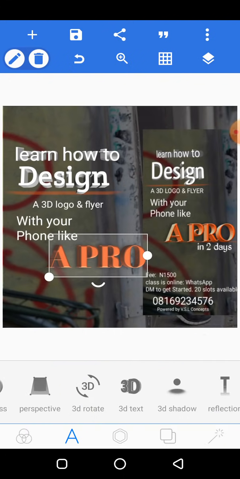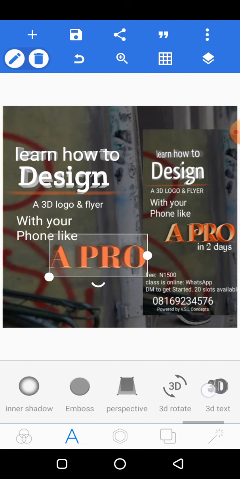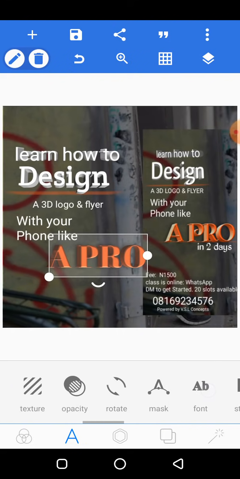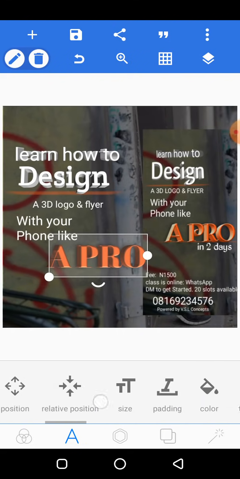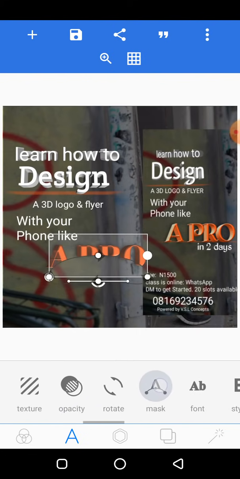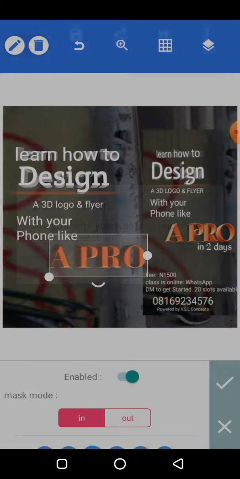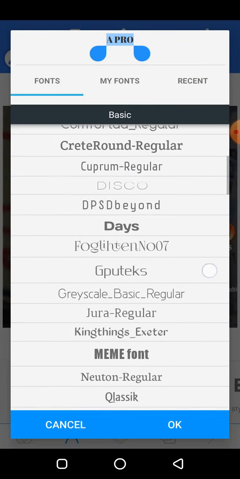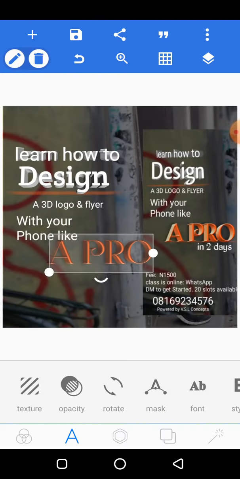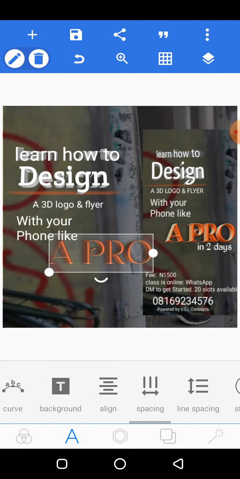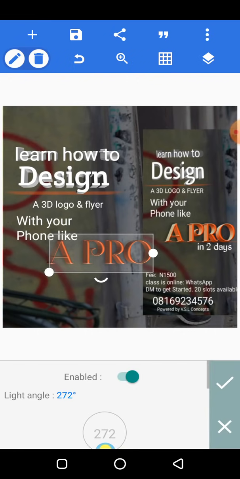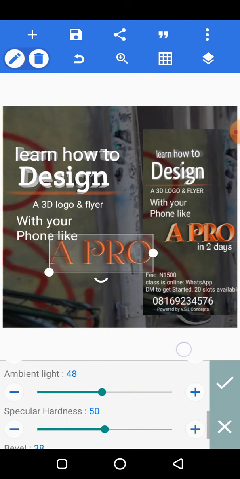We get. So the design we see here is just the font. Let me try and look for that particular font that was used there. Go to font. I think I've passed it. Go to font. Let me go down and see if I will see that. I think it's this. Yes, I got the font. So this is the font that was used for this. You get the point? So let's go back to that embossment and brighten the color. Go back to embossment and we'll brighten the color.